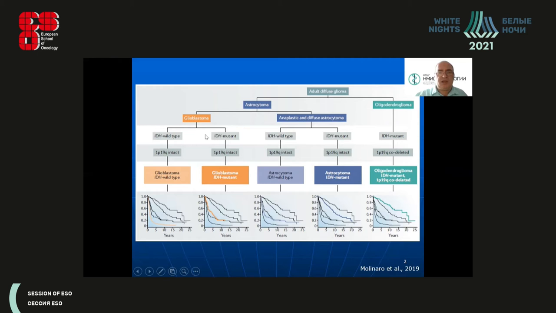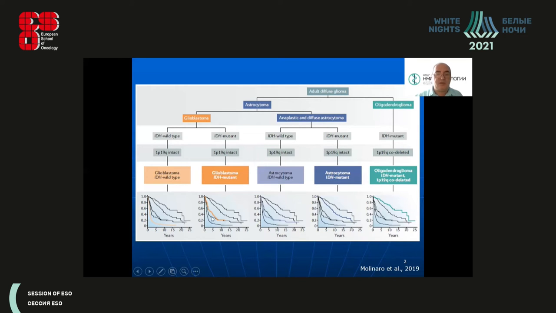Apart from that, there is a test for IDH mutation. These are genes which are related to cell metabolism. And subsequently, we consider that in oligodendroglioma there is a mandatory IDH mutation and co-deletion of 1p19q. For astrocytomas, we have absence of this co-deletion, and IDH status can be different. At the same time, we must understand that for glioblastomas and for more benign types of tumors, there are two types, with IDH mutation and without IDH mutation. And IDH mutation as such correlates with a much more favorable prognosis.